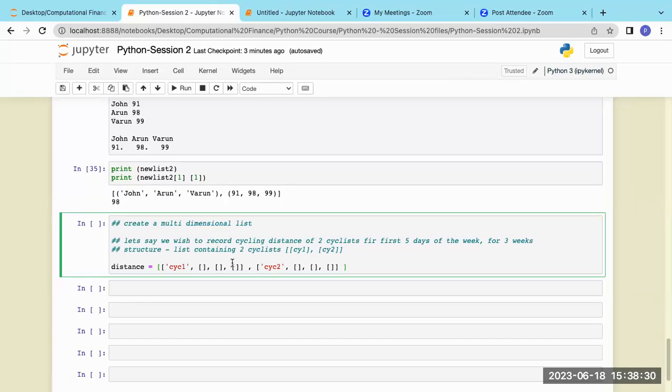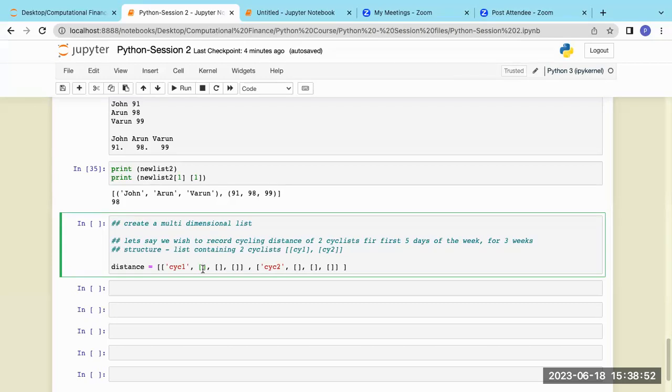And for each of the cyclists, we need another three sets of records for 3 weeks. So we have the first container, which says cyclist one, and then his record for week one, week two, week three. Cyclist two, his record for week one, week two, and week three. So this is how you can create a structure, and then it becomes very intuitive and simple.